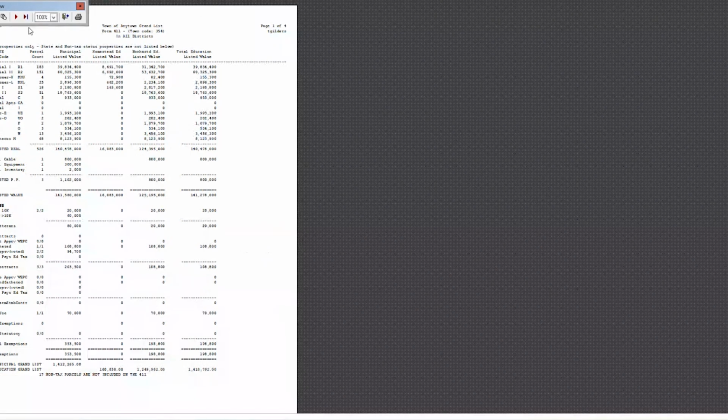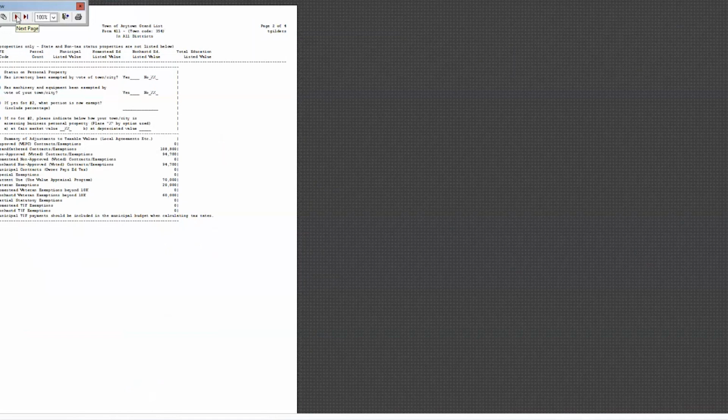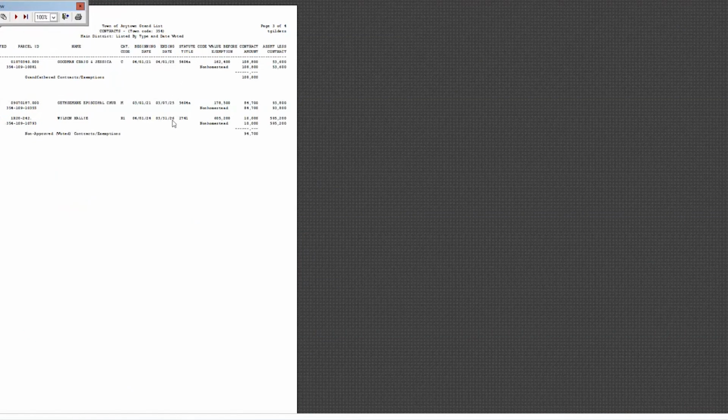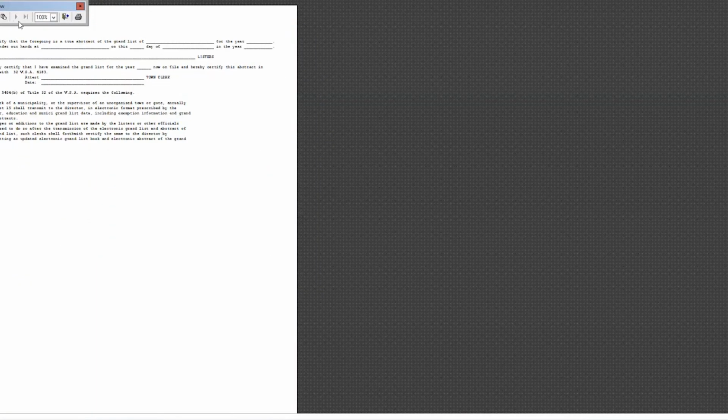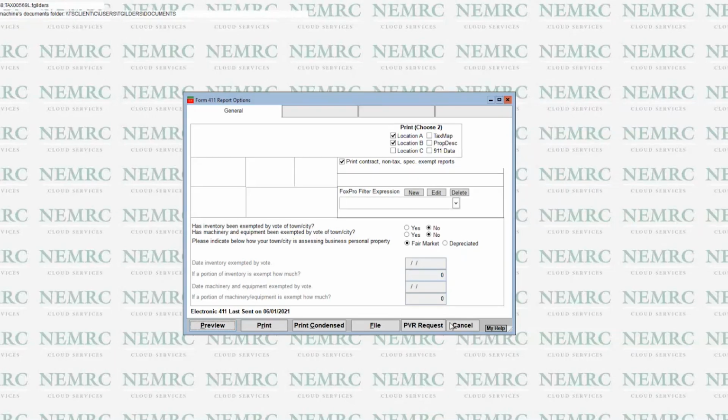So here's your 411. You can print it, you can view, make sure all your exemptions haven't expired. These are ready to, so I want to make sure they were on the ballot because it's expiring 4/1 or 3/31 is when it should have. And you review all this and you go, yay, it's done. There's more to it, but this is kind of a show you what it looks like.